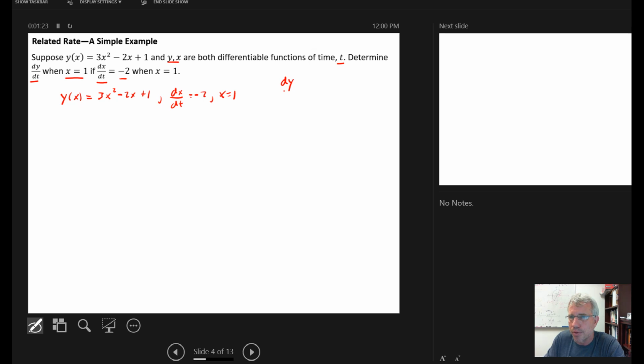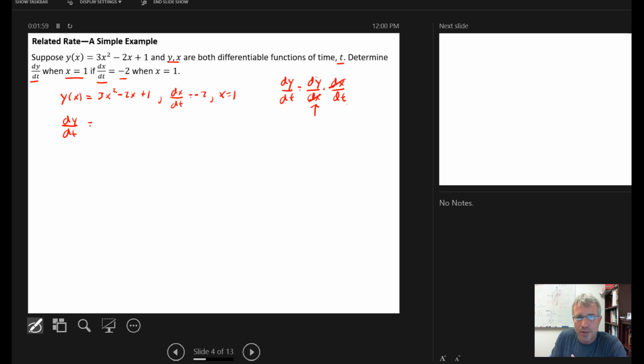And what we want to remember from video 1 is that for dy/dt, if we know y is a function of x, we're first going to differentiate with respect to x. So we're going to find dy/dx. And then we're going to use implicit differentiation to multiply by dx/dt, which will give us dy/dt, the time derivative of y. So to start this out, to calculate dy/dt, we first calculate dy/dx.